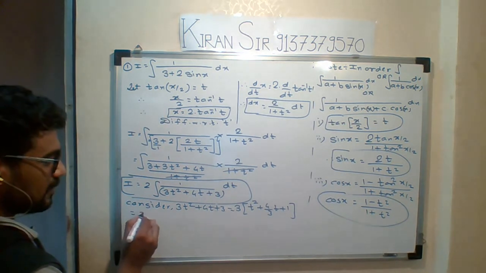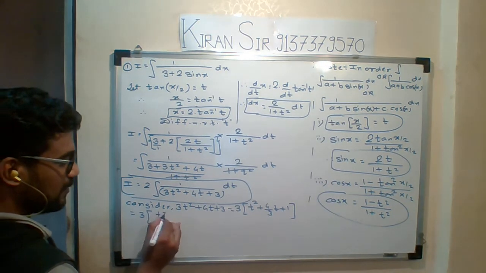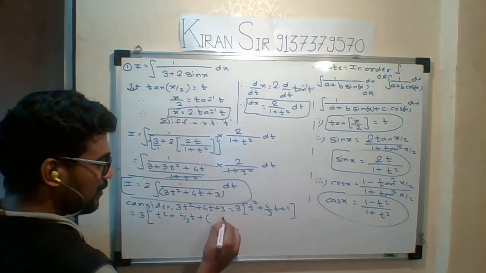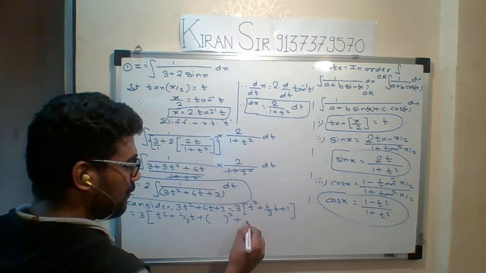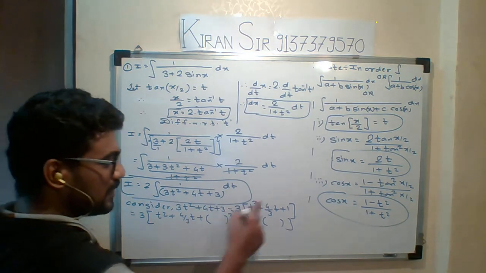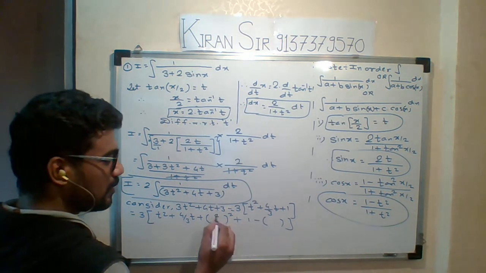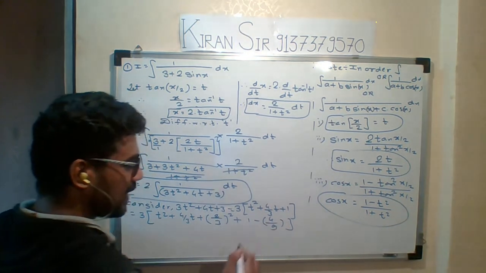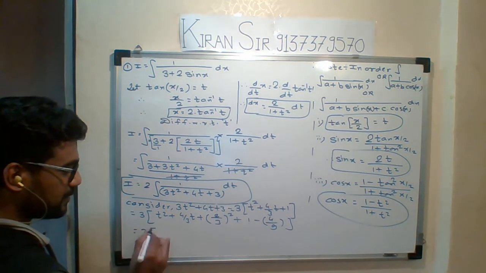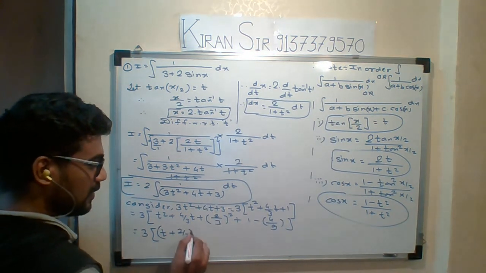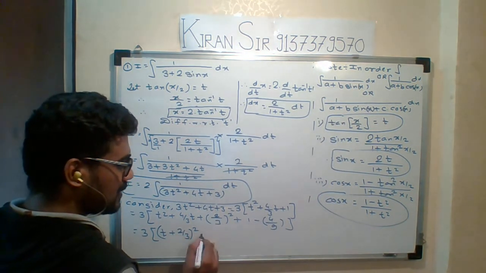What? बरोबर से देखना स्टूडेंट्स, ये सब हम लोगों ने करे थे लास्ट टाइम के लेक्चर में. Add and subtract what? Square of half of the coefficient of t. What is the coefficient of t here? 4 by 3. 4 by 3 का half is what? 2 by 3. तो 2 by 3 का square add किया, 2 by 3 का square subtract किया. So what are the remaining terms? T plus 2 by 3 the whole square. And 9 ones are 9 minus 4, 5.